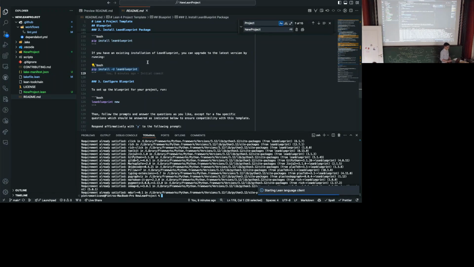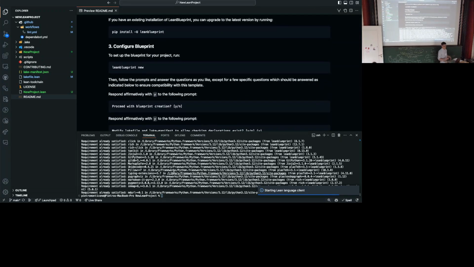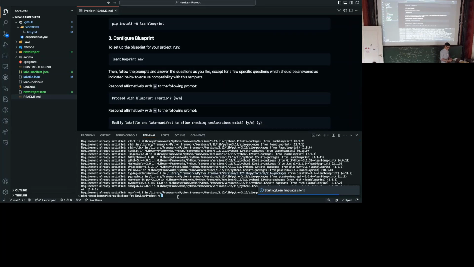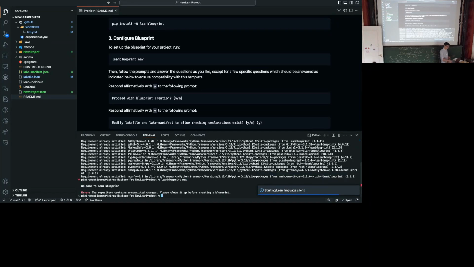Okay, great. And then how am I supposed to configure this blueprint? Well, it is extremely simple. You never need to leave this command line interface, because it's been designed precisely for this reason. So let me just try to see if I have this. Okay, you click on it, and then you say, oh, there is an error. Why? Well, because the blueprint CLI wants you to first commit all changes that you've done before starting the process.